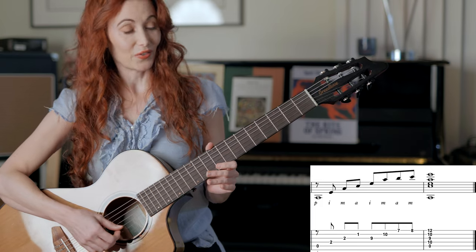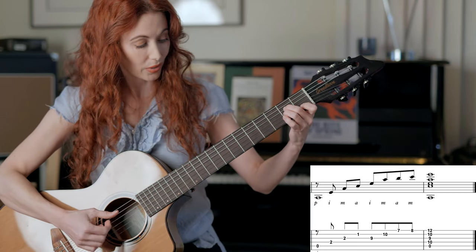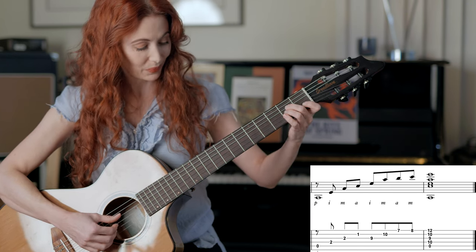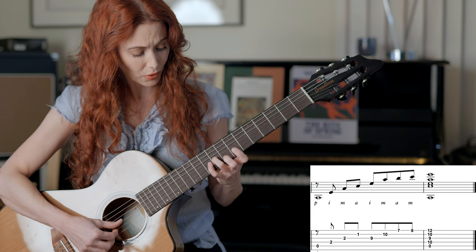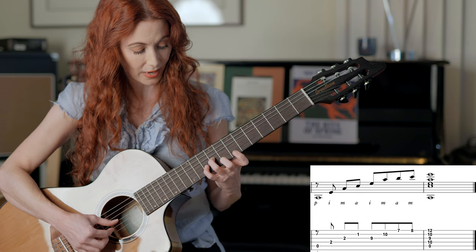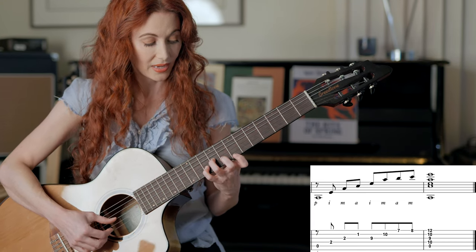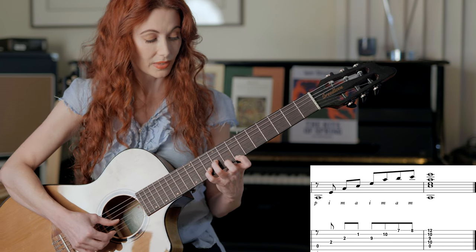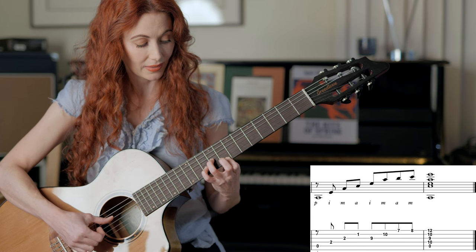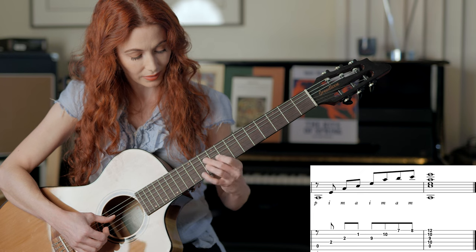So really the only difference is the ending. So instead of cycling back and forth on that A minor chord, you're going to play this ending. So I played it sliding up with my third finger on the G string up to the note E at the ninth fret, and then hitting the note A on the B string, 10th fret with my pinky, and then my first finger on the note B on the E string, 7th fret, and then sliding up to the note C, and then the very last chord right here.